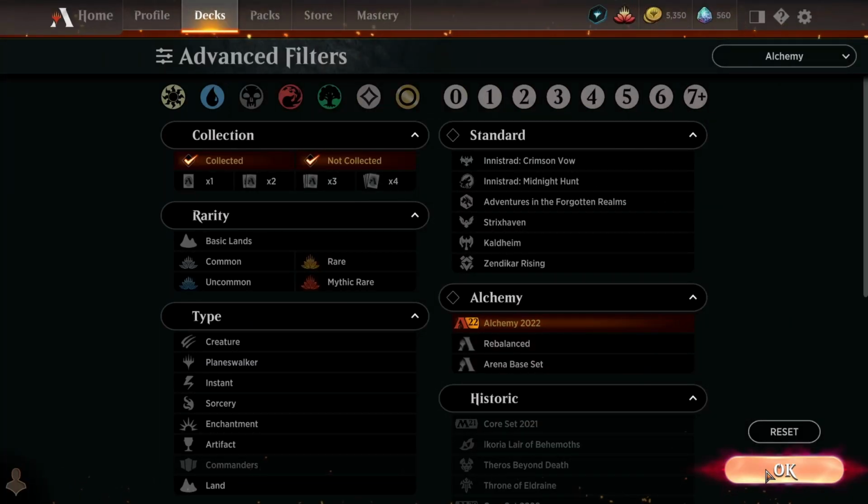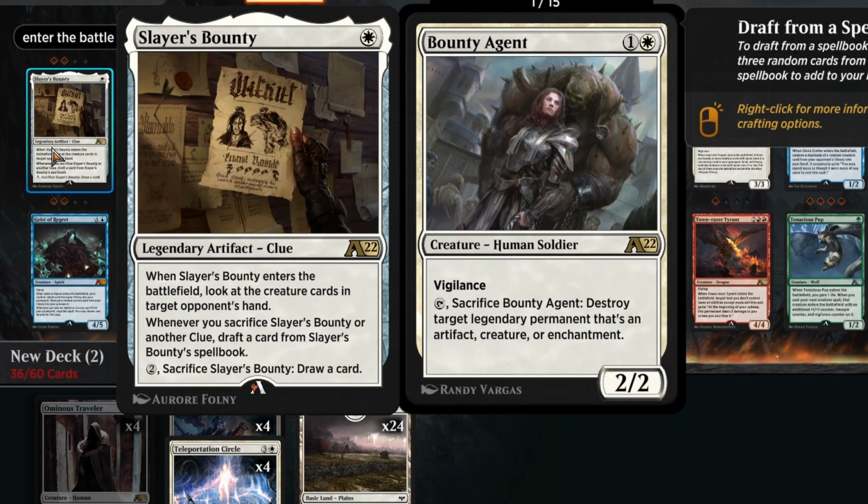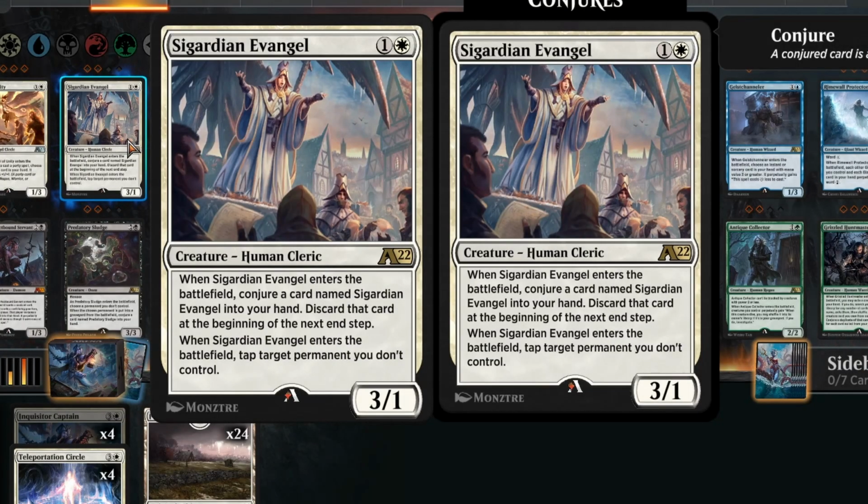Let's look at Alchemy first. So Teleportation Circle: at the beginning of your end step, exile up to 1 target artifact or creature you control. So it could be an artifact as well. Slayer's Bounty is an artifact. If we were to blink this, we get to look at their hand. No, we can only look at creature cards in the opponent's hand. So the only benefit for blinking this would be just to see the creatures in their hand, which is kind of useless. Probably not.